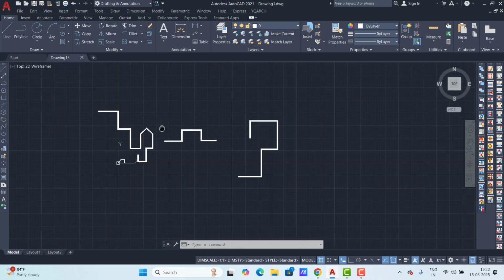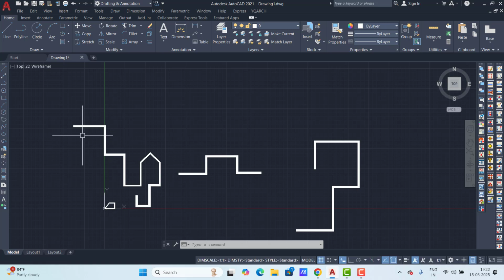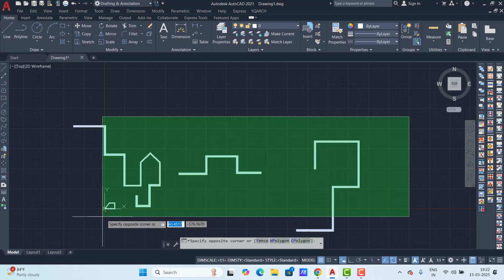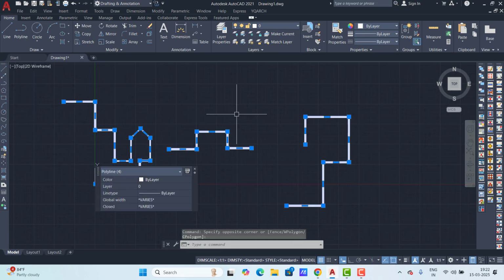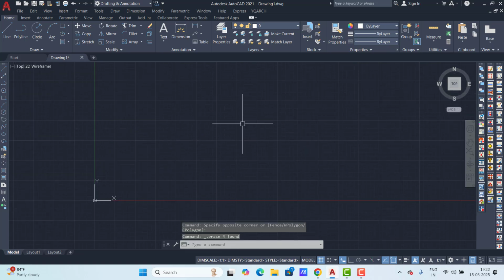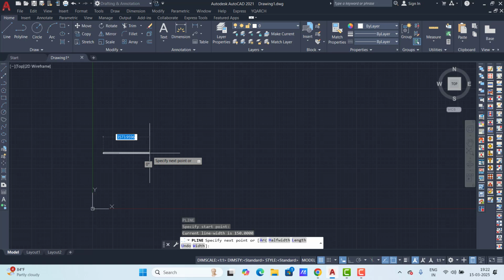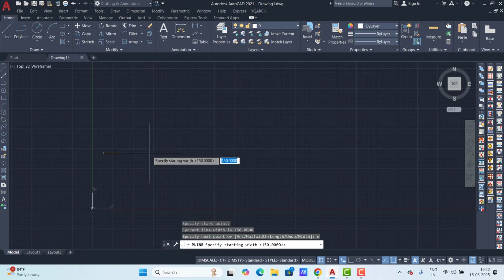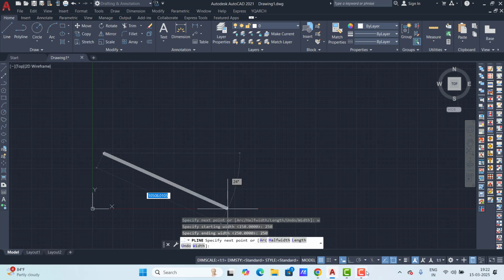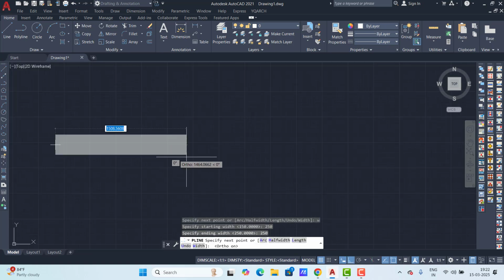Ortho activated, Control plus L. If you want to change the size, meaning a 100 type pipe, again press W enter, type 150, otherwise 160 something bigger, and here type 110 this way. Now again W enter, type here 100, 100. Okay, understand now? All of you understand?